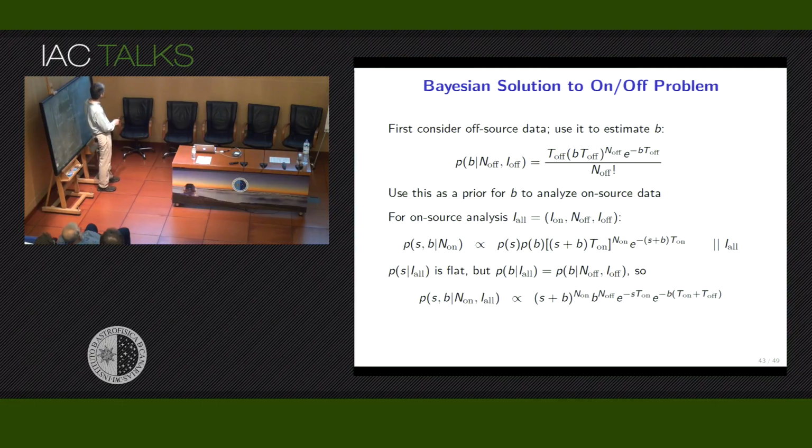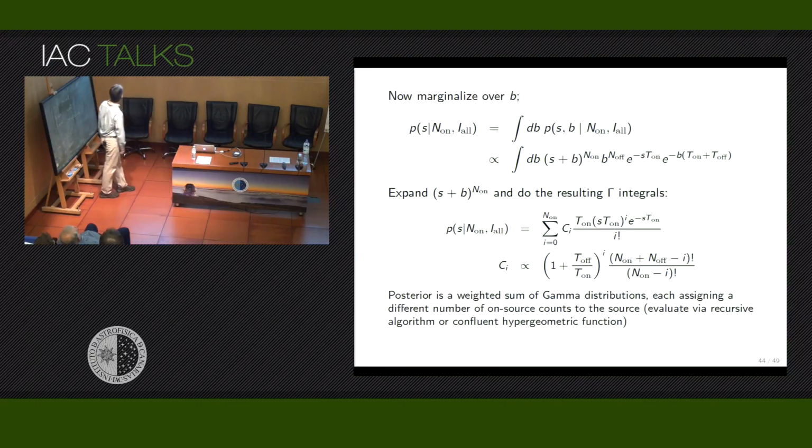Now we have to integrate this slightly messy thing over B. That's what I did that day when I understood marginalization. I need to integrate this thing over B. So there's B to a power, and S plus B to a power. I can just expand this with the binomial theorem, and I'll get a sum of terms that are B to a power e to the minus B times something. And that should ring a bell now, right? Something to a power e to the minus that something is a gamma function. It's related to factorials. So you can do all those integrals.